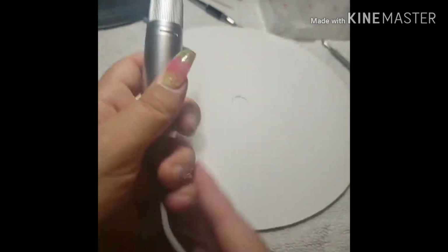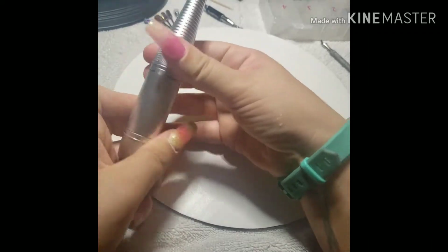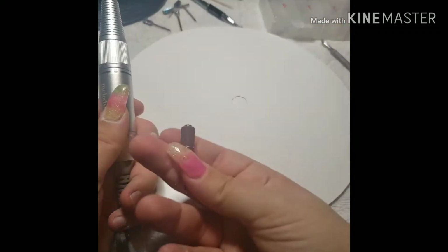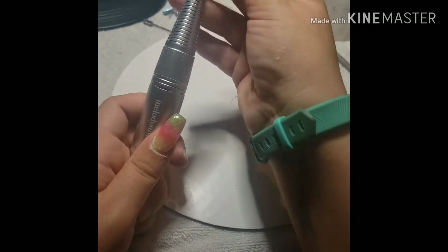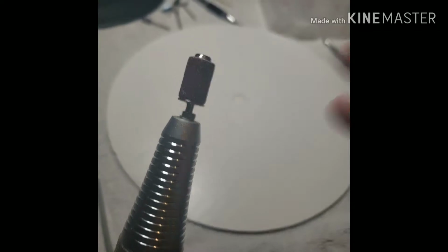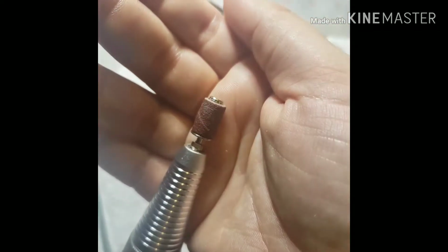All right, so I'm just gonna turn it off, pop this open. I am putting the sanding band on. It's not a coarse sanding band. This is a fine one. If you use a coarse one, you can mess up your nail bed, but it's pretty fine on this one. So again, just going around.